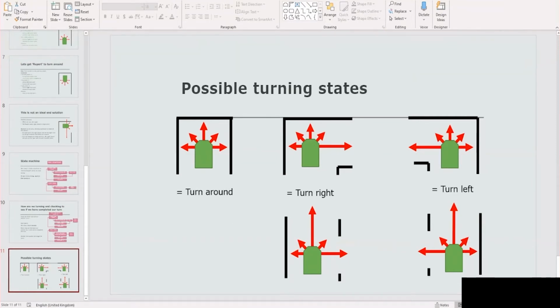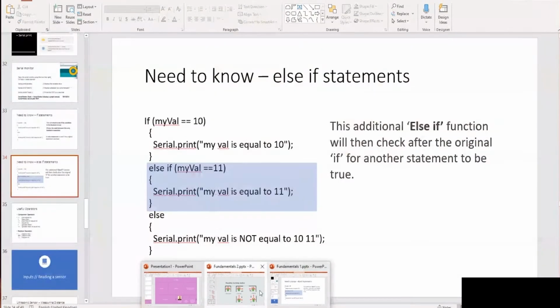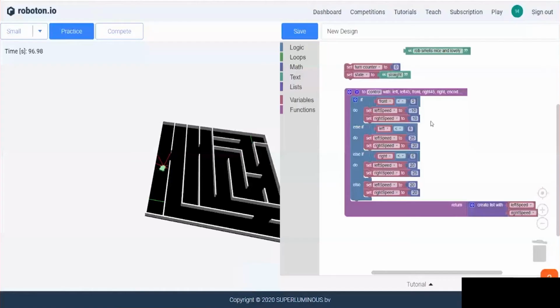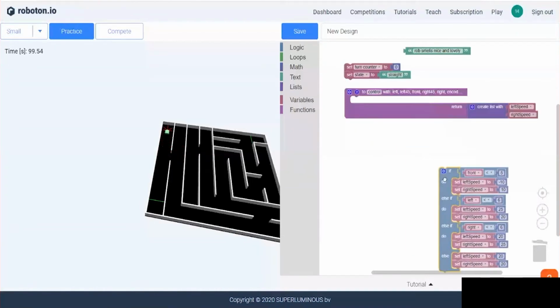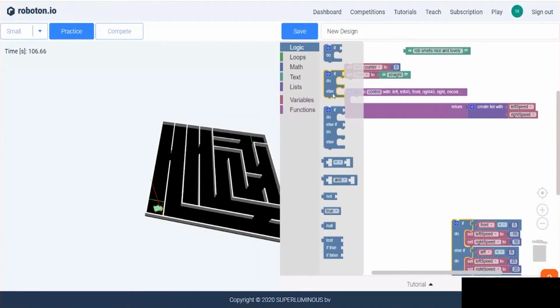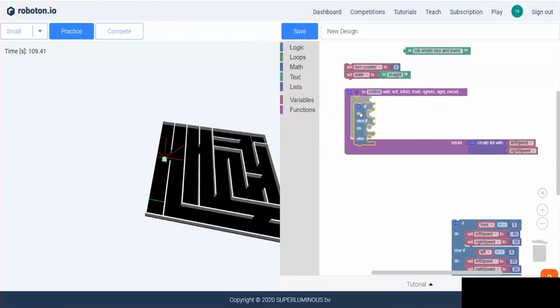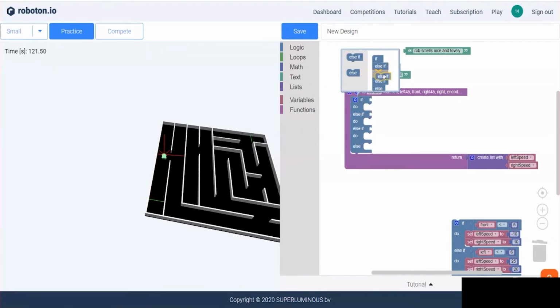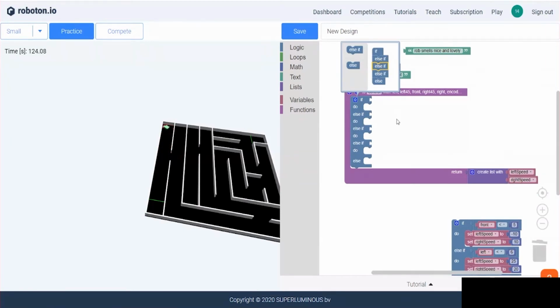So what we're going to simply do here is go to our code, and I want you guys to drag this out so we're left with an empty shell of a program. Then you're going to go to logic and get your big if block here, and drag that in. We're going to need to check 4 states. So click on that gear, and you want to drag in 2 more else-if blocks. Okay, just Fardin and Umar seem to have gone.